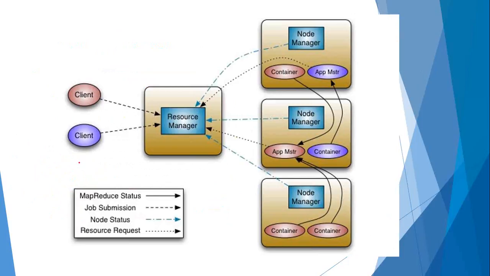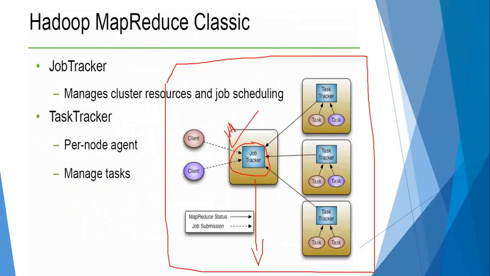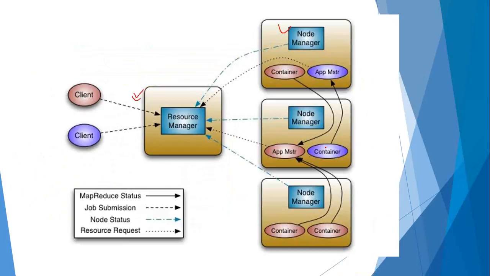So what happens in the new architecture is there's something called resource manager rather than your job tracker. There's something called node manager rather than these task trackers. And there are containers which run your real jobs. So these are, again, kind of JVM instances where your real things are running. And there's something called application master, and application master itself runs in a container only. So the duty of your job tracker is divided in two places. One is at resource manager, one is at application master.